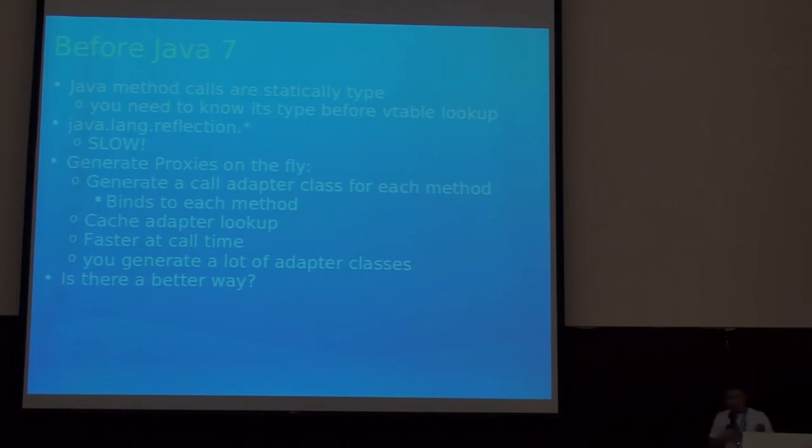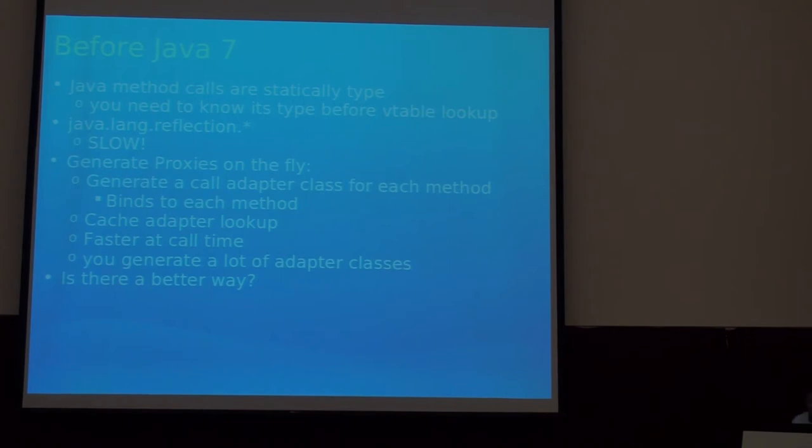So how would someone go about writing a Ruby implementation to support these dynamic languages that have to determine type at runtime? Well, there are a couple of ways of doing it before Java 7. One is to use the Java language reflection, where you go to the JVM and say, hey, can you tell me the information about this class? Does this class have a swim method? What happens is that it has to go through the JVM and the native libraries to work it out, and it's very, very slow. I'm talking about 4 or 5 times slower, so one call can take about 1 or 2 seconds. That's terrible.